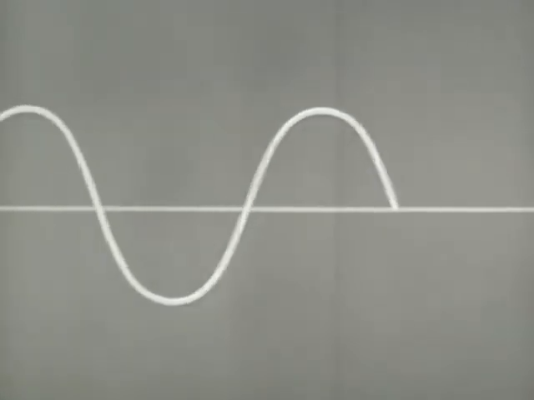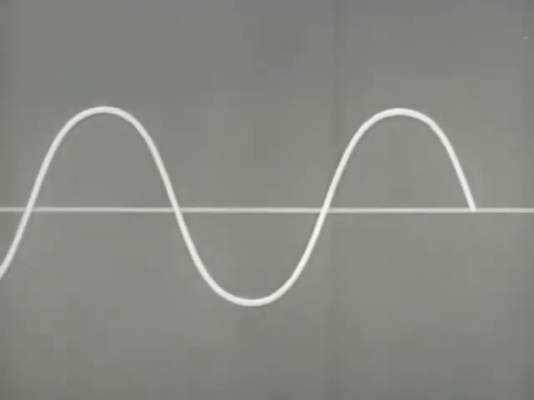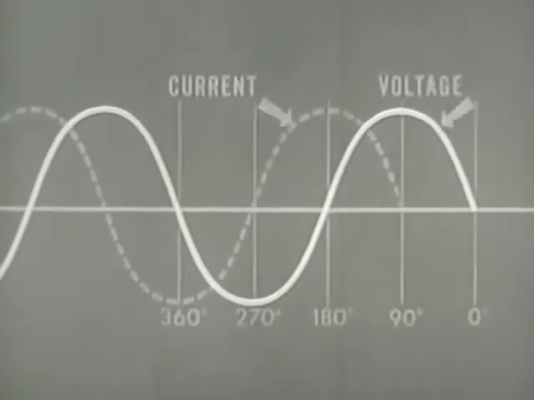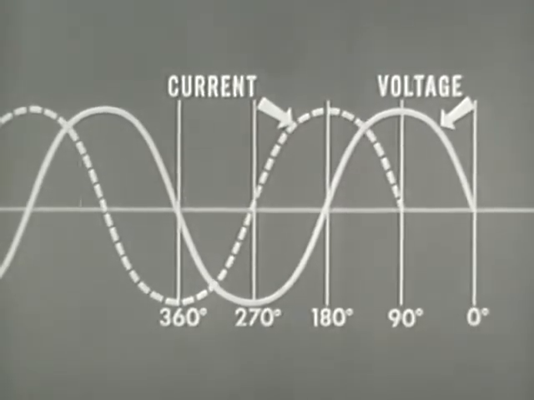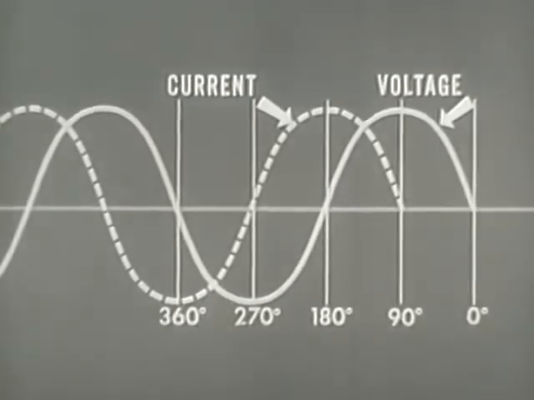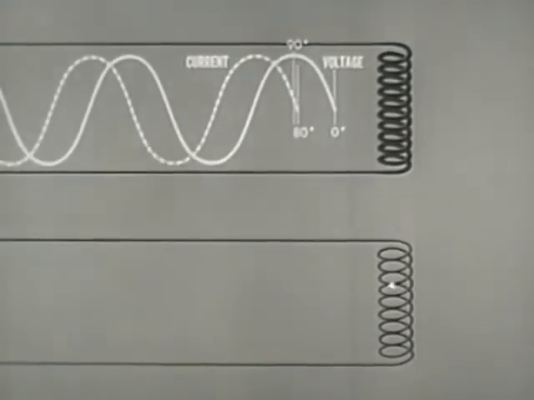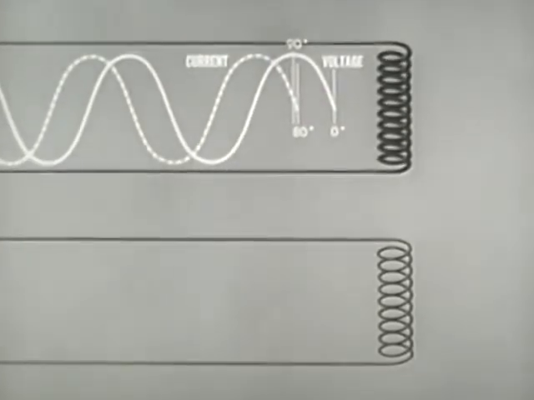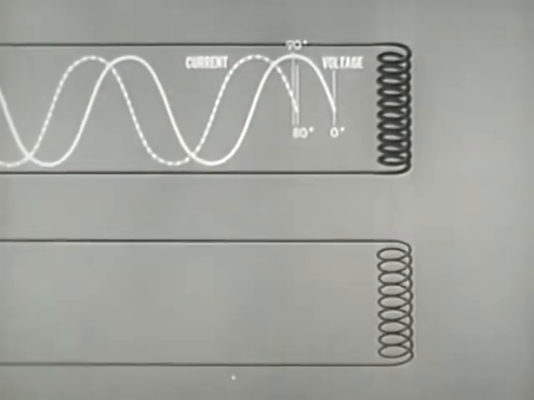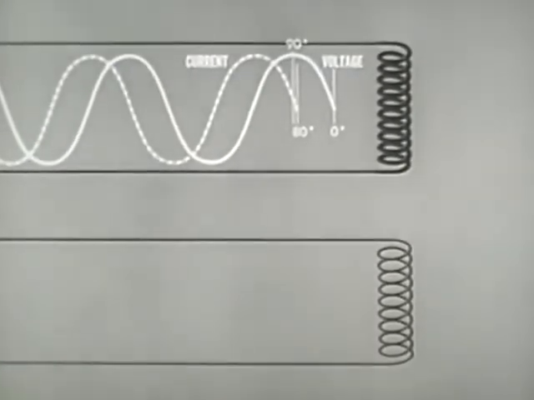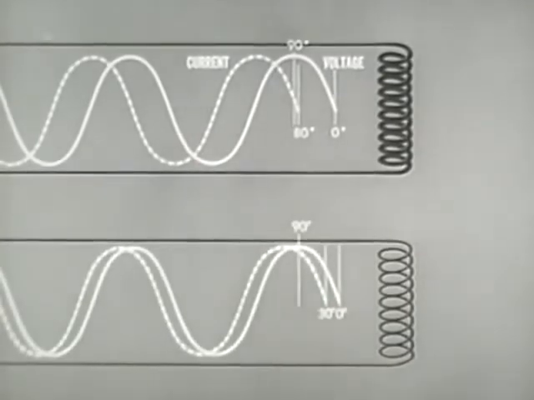To understand the operation of the starter winding, it is necessary to bear in mind something of the character of the AC power supply. In any pure inductance, current lags behind voltage by 90 degrees. But since the heavy winding is not a pure inductance, but a large inductance, the current will lag the voltage in this winding by less than 90 degrees, say 80 degrees. The greater resistance of the starter winding, because of its smaller diameter, causes the current to lag the voltage by much less than 90 degrees, say 30 degrees.